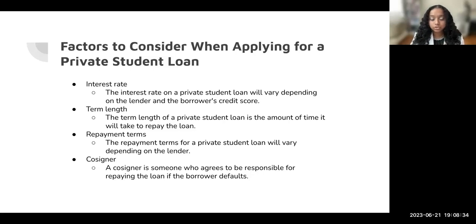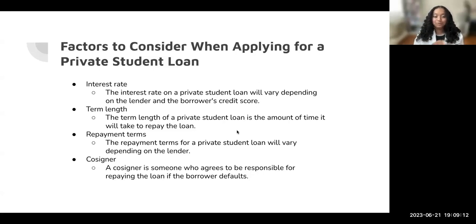And repayment terms, so this varies again from lender to lender, but most of them have repayment options from 5, 10, 12, 15 years. But something important to keep in mind is there are repayment options that have cosigner relief. So you might be able to relieve your cosigner of their duties a certain time after your steady payments, for example. So that might be a benefit in some student loans versus others that don't have that option. So we'll talk about these in the coming slides.